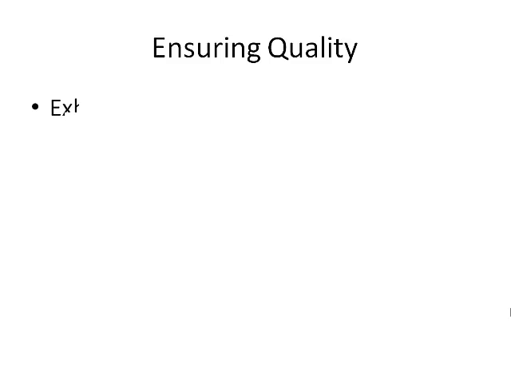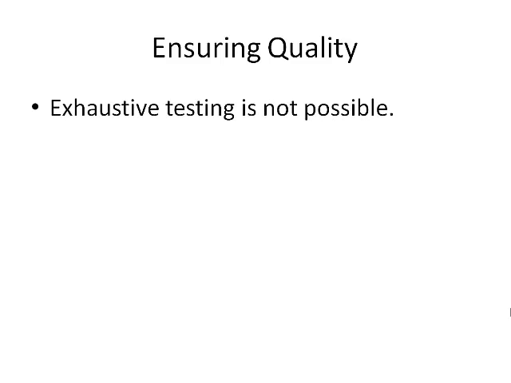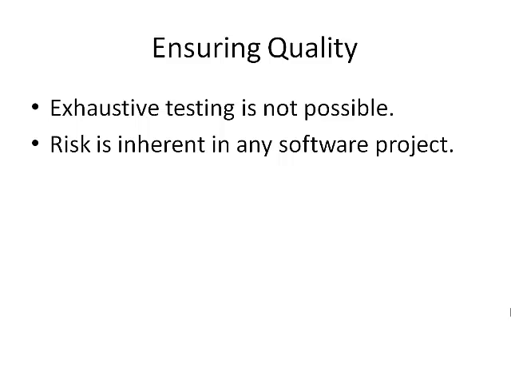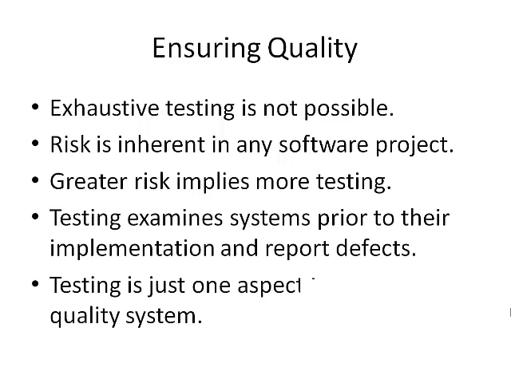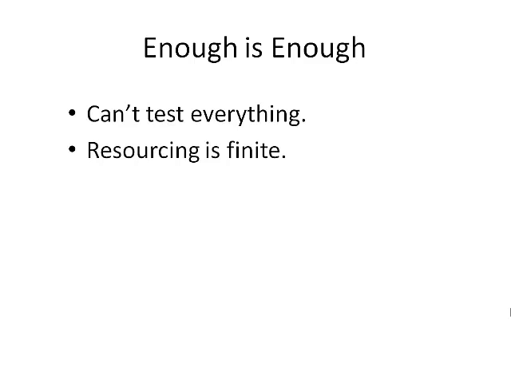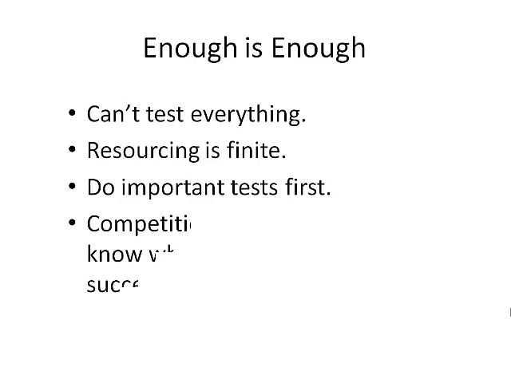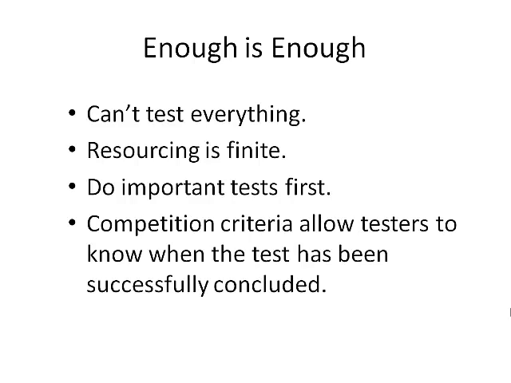When considering testing, it is important to recognize the fact that you can't test everything. The second thing to recognize is the fact that different parts of the system will have different risks associated with them. Recognizing those risks is a good way in which to start structuring our tests. We can't test everything because resourcing is finite. There's only so much money, there's only so much time. So what we want to do is get the important tests out of the way first. The important tests will be those tests which test those parts of the system which are high risk.